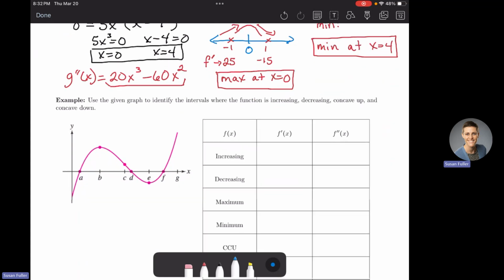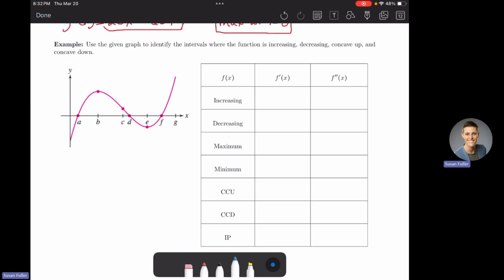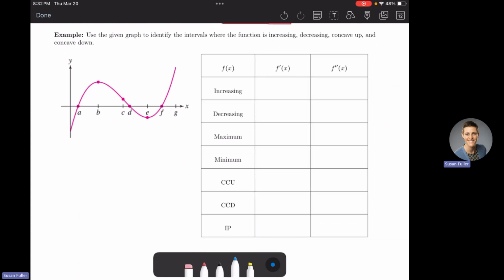Okay, and then the last thing that I want to talk about is graphs. Now that we have a second derivative and we're talking about that, I'm going to add the second derivative into our mix of what's going on with our functions. So we know that up to this point, if my OG function is increasing, my first derivative is above the x-axis. We've talked about that before. If my OG is decreasing, my first derivative is below the x-axis.